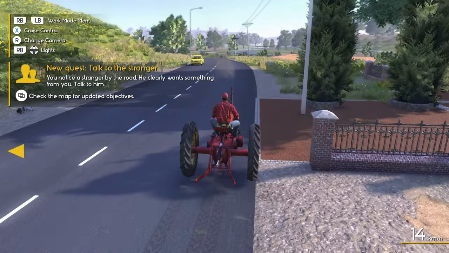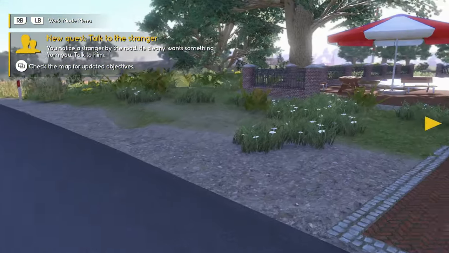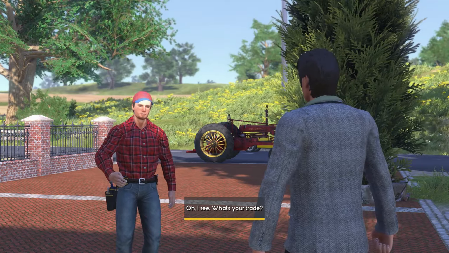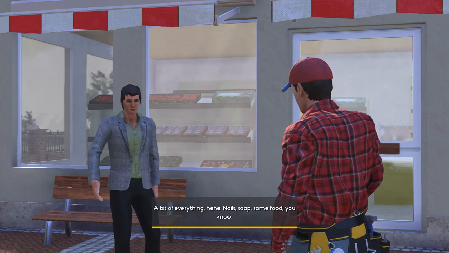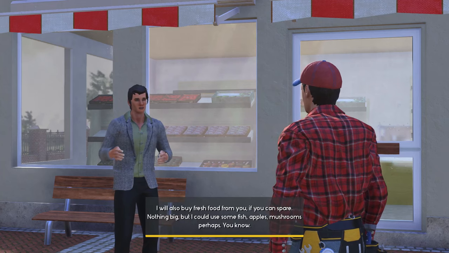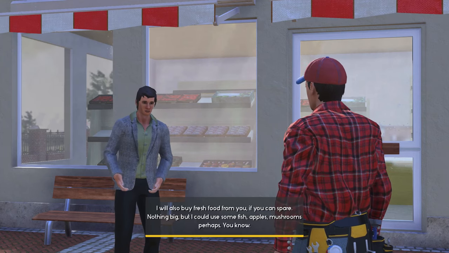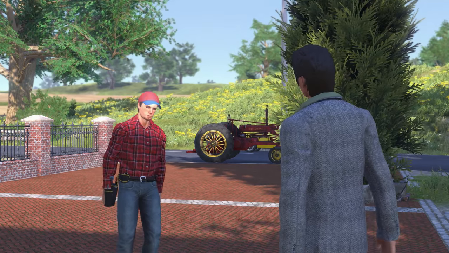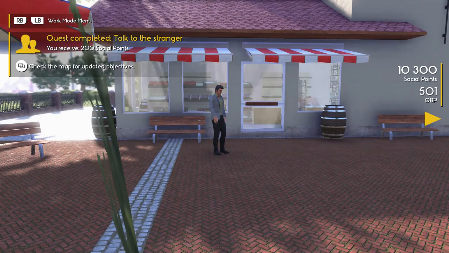Okay, new quest. Talk to stranger. Let's go talk to the stranger. Here he is. Who's this? Hello, I'm John. I'm the tradesman here. Best prices, you know. Oh, I see. What's your trade? A bit of everything. Nails, soap, some food, you know. I will also buy fresh food from you if you can spare. Nothing big, but I could use some fish, apples, mushrooms perhaps. Well, that's really good to know. I'll see you around. Not going anywhere, you know.